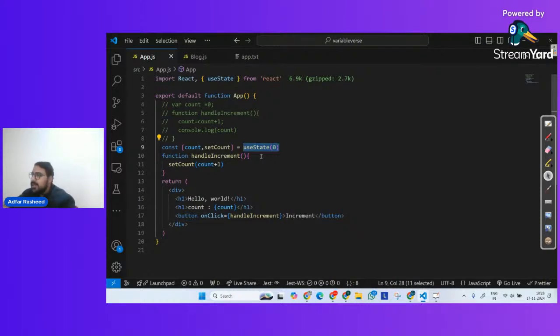So count is not being updated, but useState every single time returns new instances of it. Do you understand what I'm trying to say? Yes or no? Give me a quick confirmation. This is one of the most important questions that might be asked in interviews. If it is a constant count, how am I able to update it? If it were a constant count variable, then we would not have been able to update it because constant variables cannot be updated.